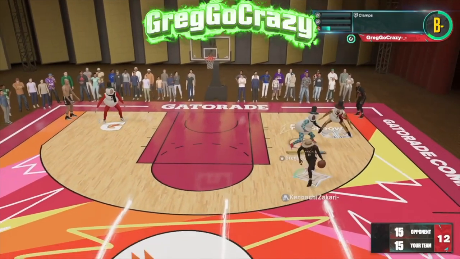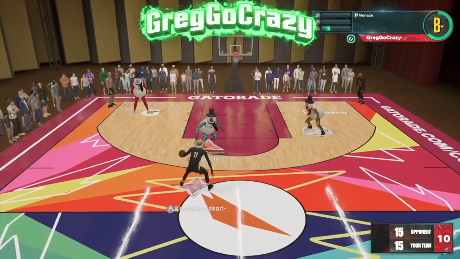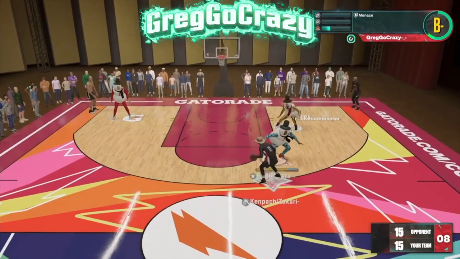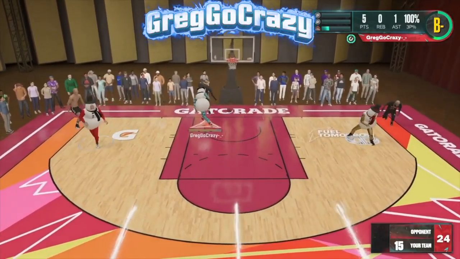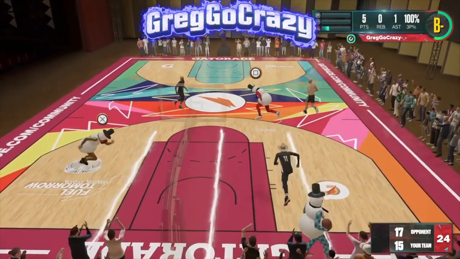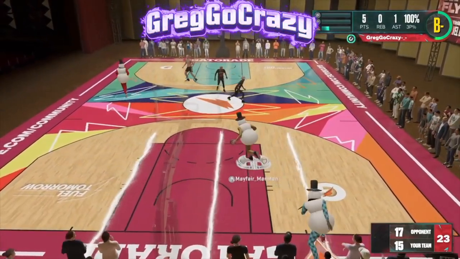But right now, as you can see, Buddy just trying to rim run. Because if they get that certain angle in this game, guess what? You not stopping it, bro. You are not stopping it at all. Now, look, he got that certain angle. He gets a quick drop dunk off. It's the same thing. But right now, as you can see, we are down by two.